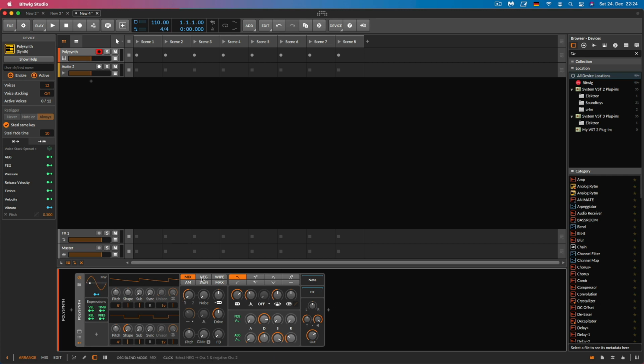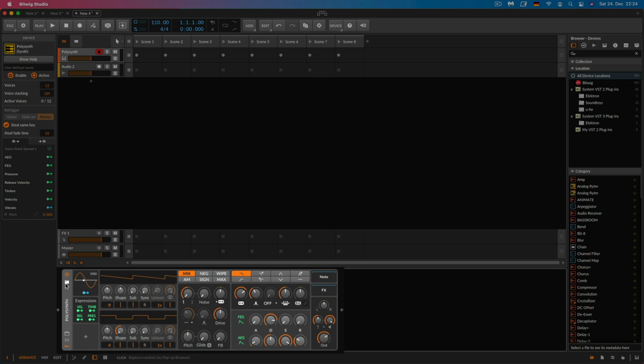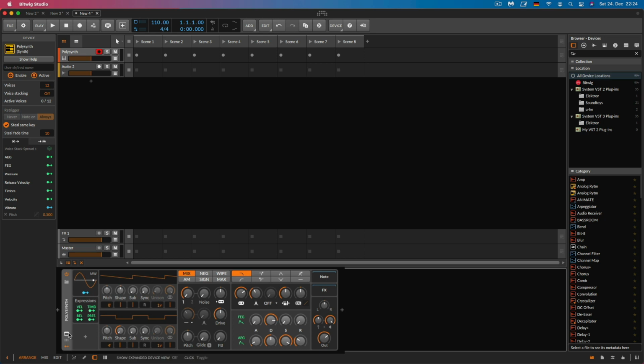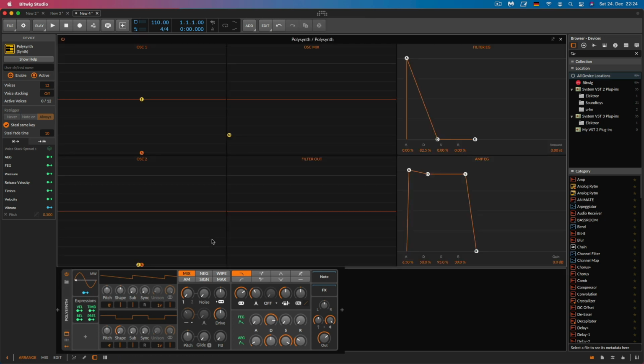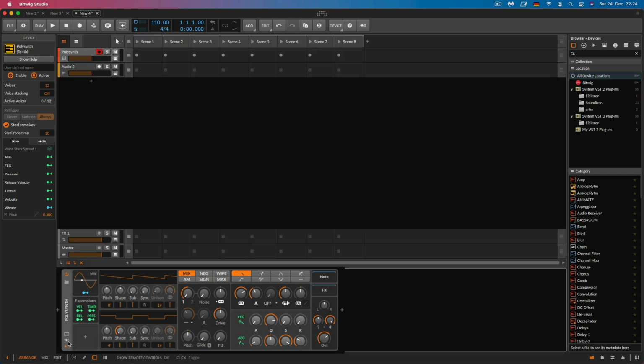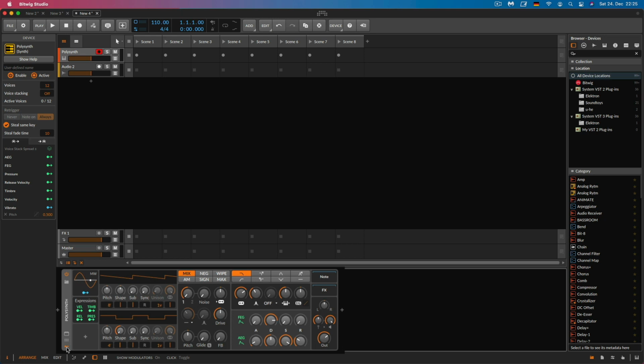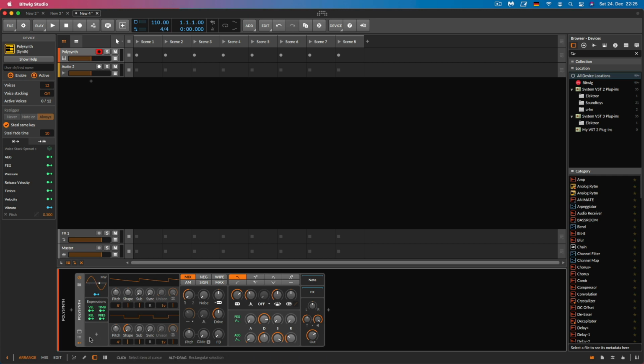So as a next step, we want to see which options we have with devices in general in Bitwig. On the left side, these are our core functions. On the top, we can switch the device on and off. Then we can see this folder icon that gives us all these presets for this specific instrument. Then we see this little icon that gives us an expanded view of the device itself. Then we have something for our remote controls. And then the most fun section is this little modular section here on the bottom. Basically, with the modulators, we can modulate any knob that we see here on the device.